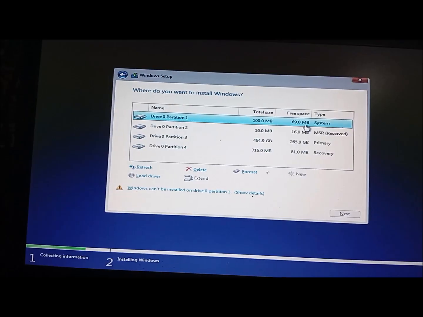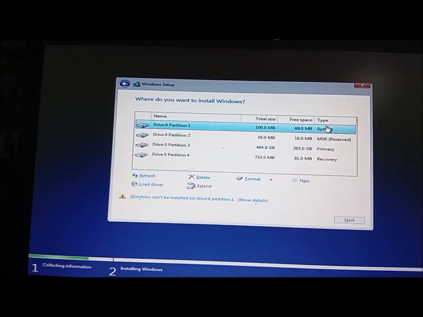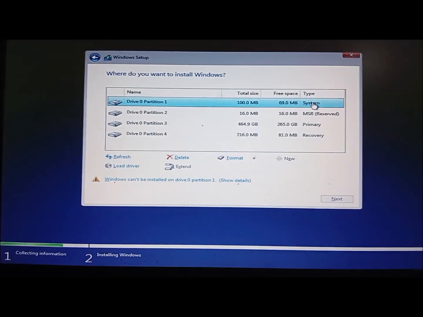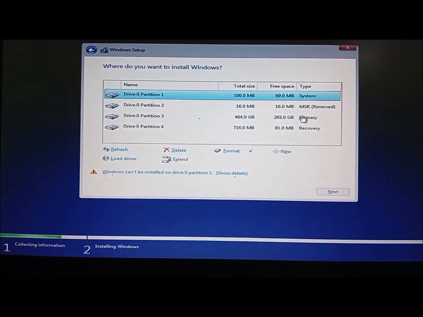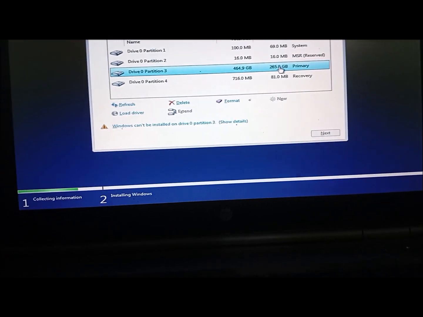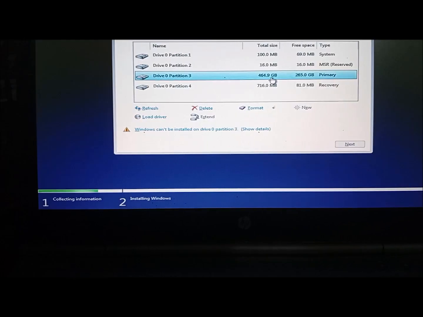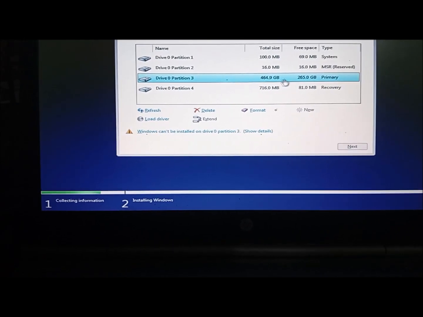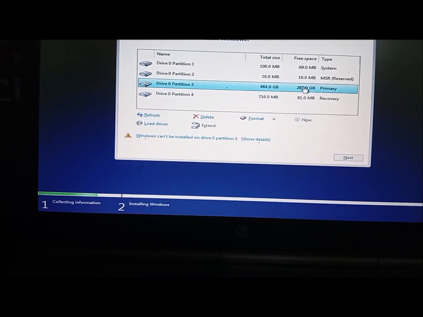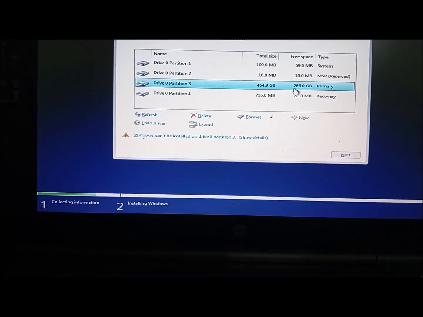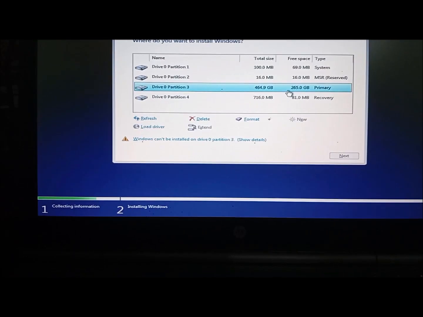I don't know if system partitions normally accept Windows, but we need a primary partition, and this one is about 500 GB in size, which is enough, and the free space is 256, meaning about 200 GB has files.